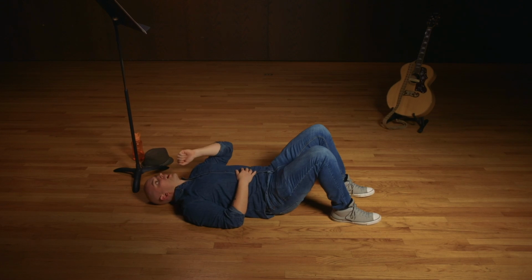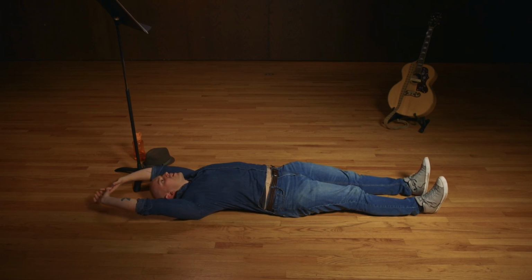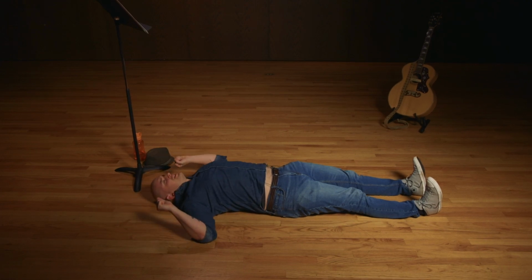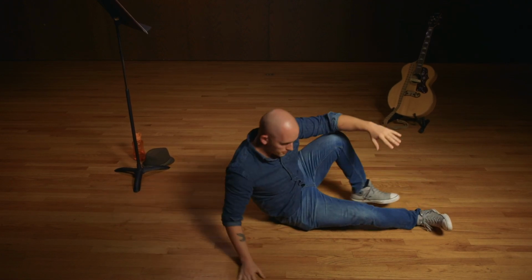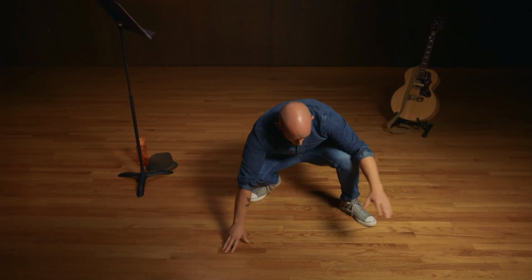Very good. Now, at this point, go ahead and stretch the arms, stretch the legs, get a really good stretch in while you're here on the floor, extending the arms out, extending the legs. And once you're ready, go ahead and roll to whichever side you like. And slowly maintain your balance and stand up and adjust yourself to get ready to do the next breathing exercise. I hope you enjoyed that.